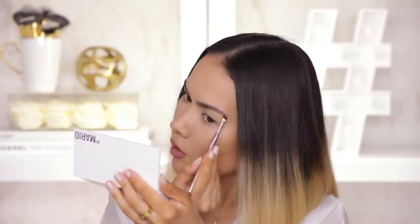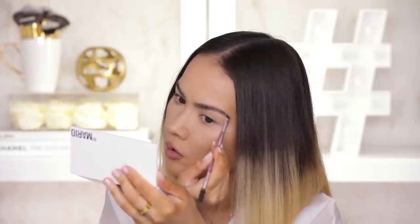So before I even get to defining my eye, I'm just gonna grab a little brow brush. This one from Benefit will do. And I wanna see how these two shades that are specifically meant for the brows actually work for the brows. So let's go ahead and try it. Just adding a little bit of definition across the top line of my brow just to make it a little bit less boy brow and a little bit more groomed. Might need to try that without the brow gel next time. All right, still, it did give a little something.